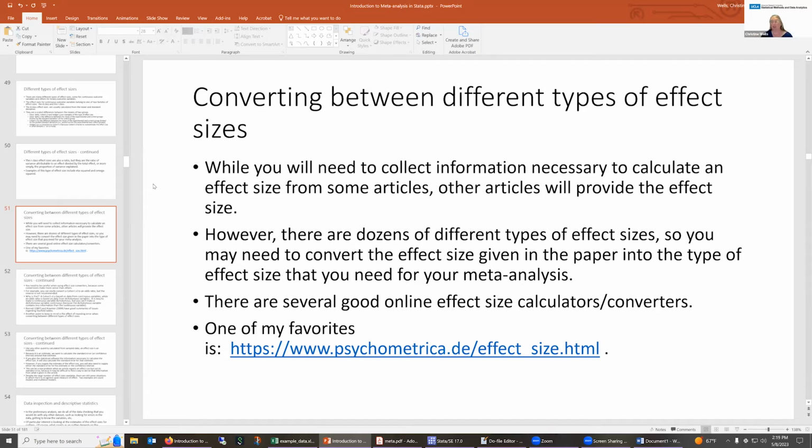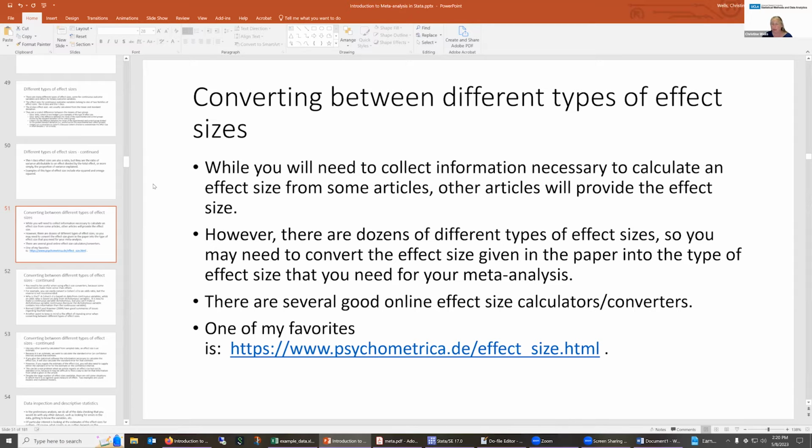So I did mention that when you go to collect your data, you are not going to find that everybody was kind enough to give you effect sizes in the same metric. Okay, that has never happened for me. I kind of don't think it would ever happen, but if it did, you'd be really lucky. For all the rest of the times, you need some sort of calculator that will convert from one effect size metric into another. All right, so there's lots of them online. I put my favorite one there. I use that one all the time. I like that, but there's lots out there.